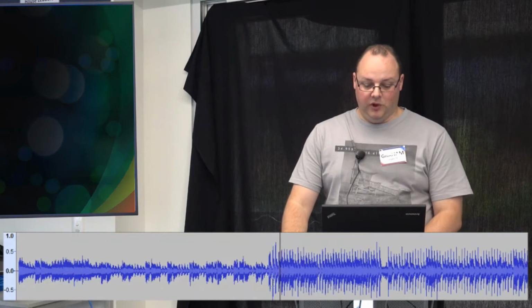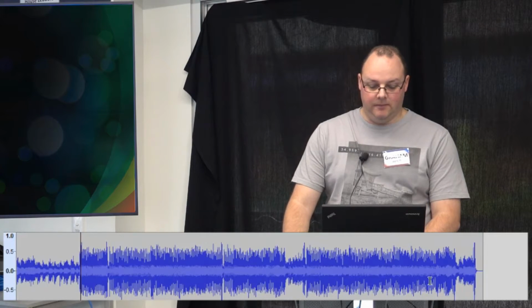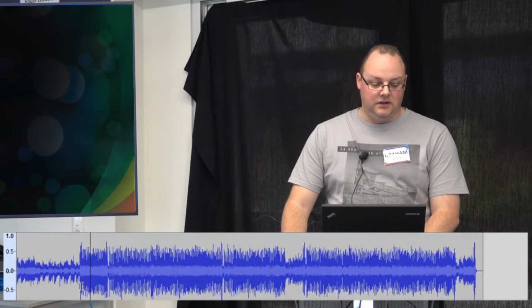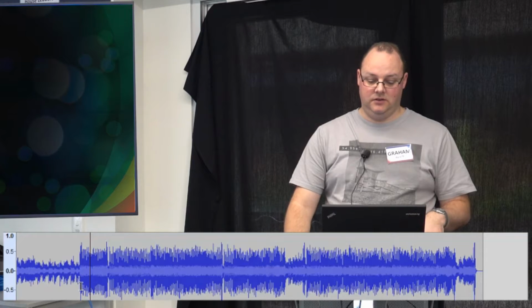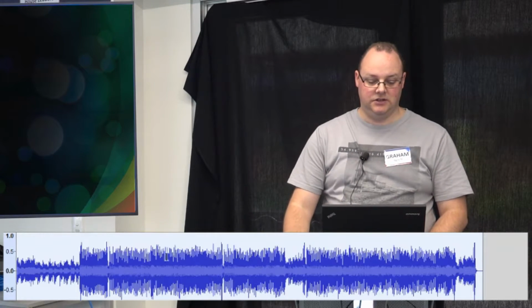So even though we just normalized this entire file, this part is still quite low in volume compared to when everything cranks in. Normalizing, in the example we just did by selecting the entire file, will find the average or the peak out of all that and bring it up to that level as a percentage.